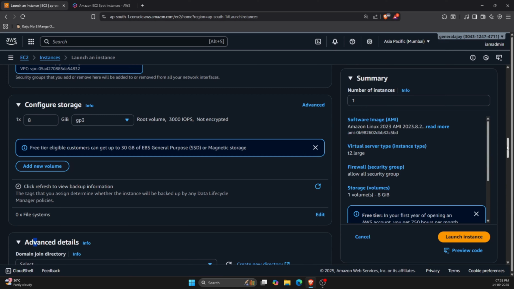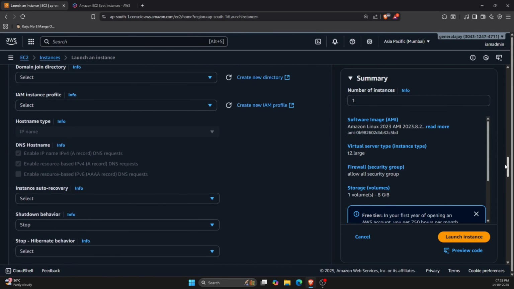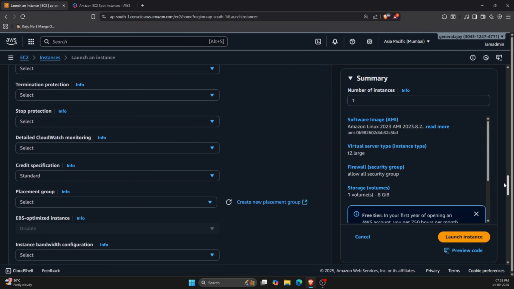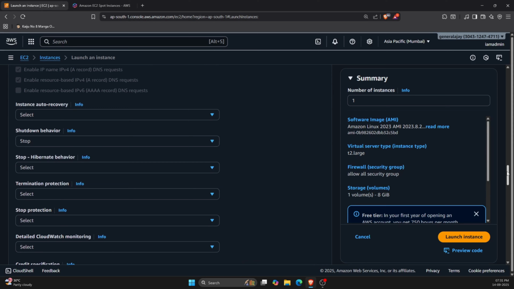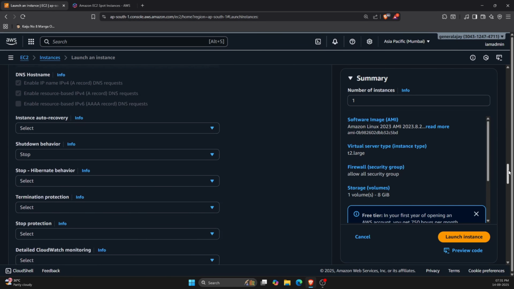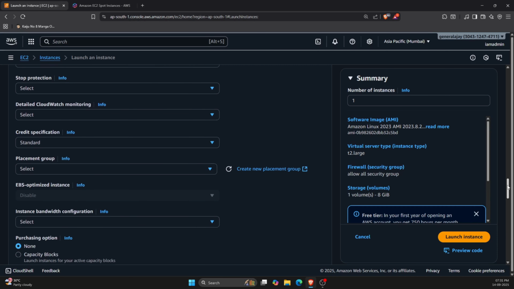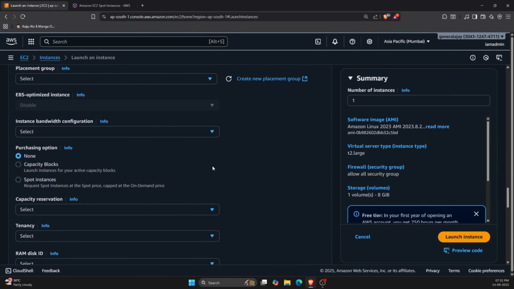Go inside advanced settings, where you can find spot instance, instance auto scaling, shutdown behavior, termination and stop protection, instance bandwidth, and purchase option. Here we have capacity block.